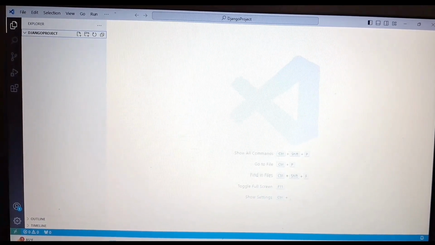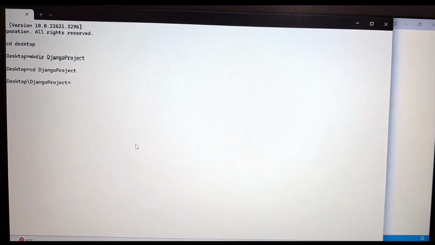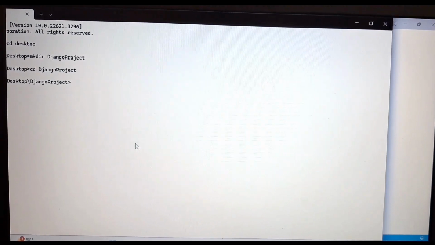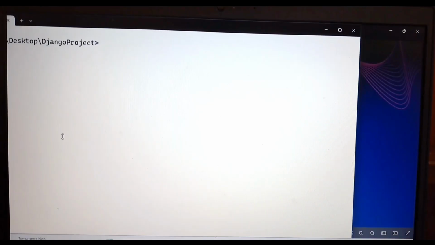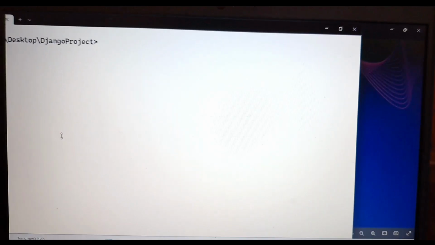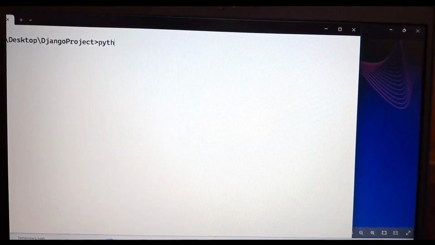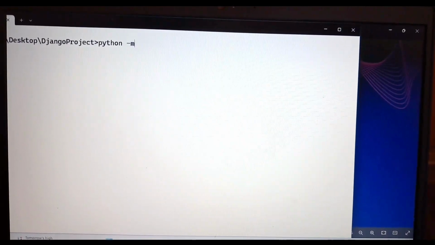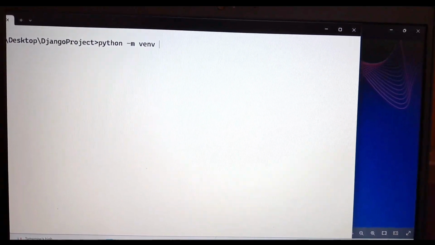So as I told you, open the command prompt. Then to create the virtual environment, we have a command. The command to create the virtual environment is python -m virtualenv. Then you have to specify the name of the virtual environment. You can give any name. In my case, I'm giving Gridi. And make sure you have a net connection while doing this activity. So enter.